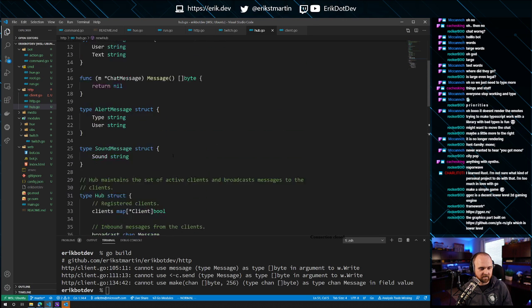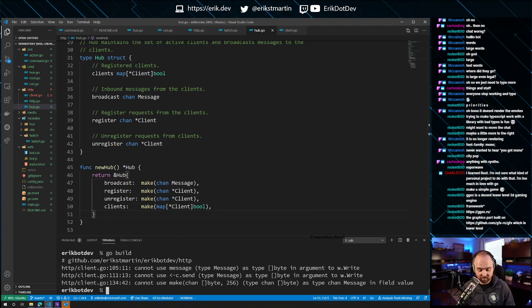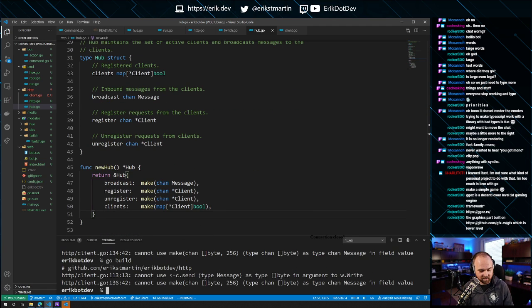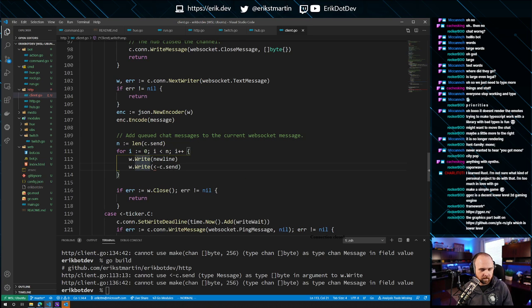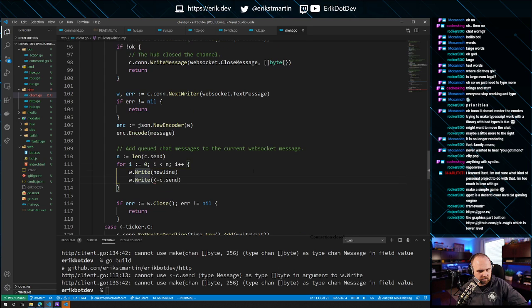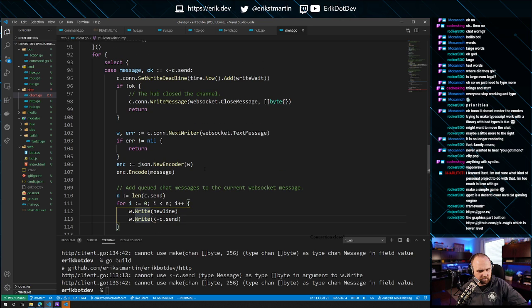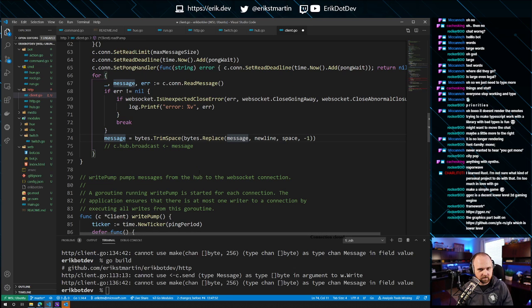that is of type chat message. Those should be going through. Okay, so I guess if we run this, what's going to happen is we're just going to start seeing JSON on the page. Oop, first we need to fix this. Line 113, what do we got going on? Add queued chat messages to the current WebSocket message. Not sure. Did I miss what was happening here before? Is that not what we did? Let's just undo this really quick. What was there? Maybe I didn't take time. Oh.